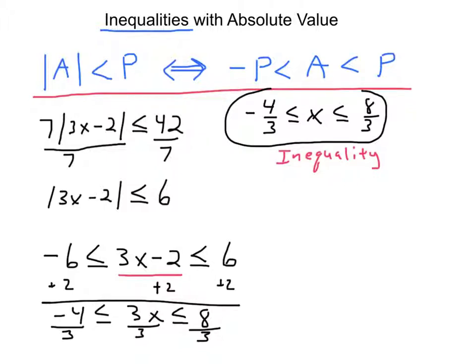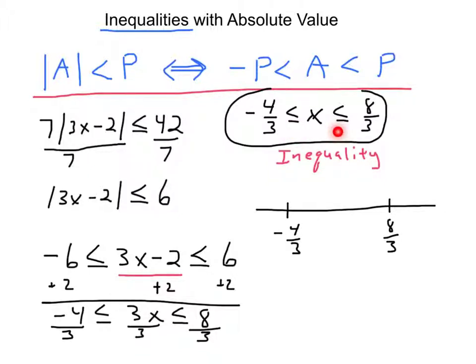One is by graphing the solution set on a number line. To do this, you just graph a number line and plot the negative 4/3 on the left, because that's a smaller number, and positive 8/3 over here on the right, because that's a larger number, and you want to shade in between. And whether or not to include the two endpoints depends on whether there's equality or not in these symbols. In this case, there is equality, so you do want to include them.